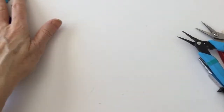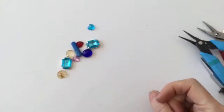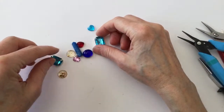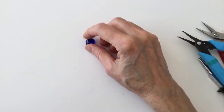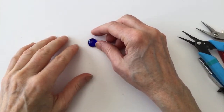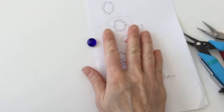So now we have all these pieces. I'm taking a sip of water. I've done all three things that I wanted to do, but maybe we can do something else. Maybe I should do something with this glass bobble, because these are very easy for you guys to purchase at the stained glass store. But what I'm wondering is maybe I could do something.